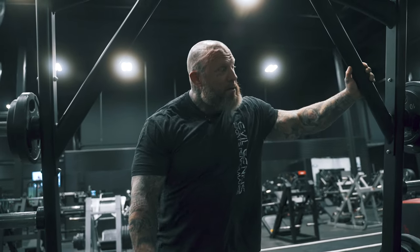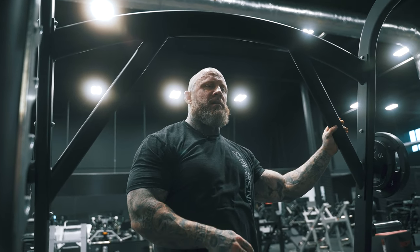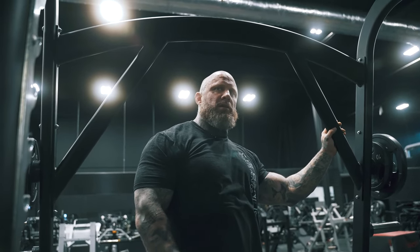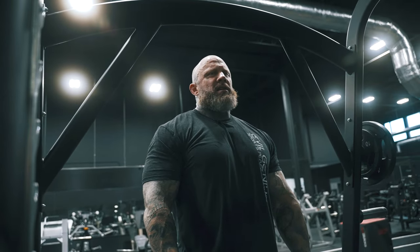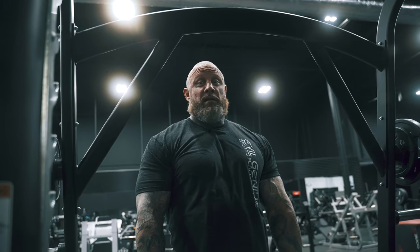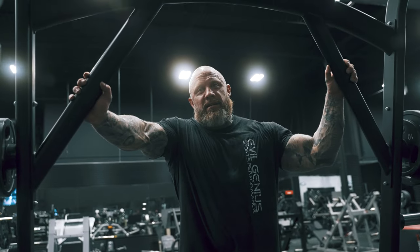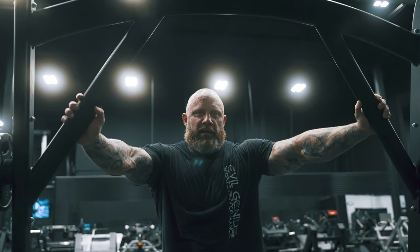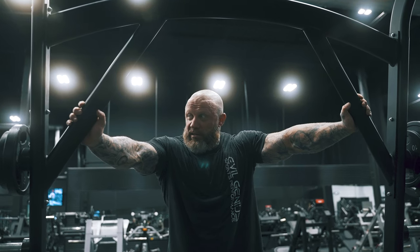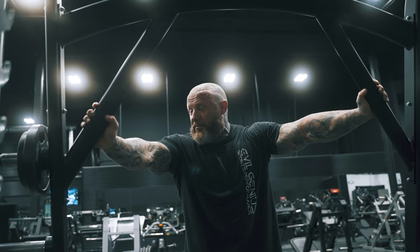There were a couple of competitive bodybuilders at the gym — older guys, really good physiques, solid muscle, very developed, nice clean aesthetic, very balanced — and these guys would just be looking at me literally in horror. Because of the weight, and the fact that I was probably moving horribly since I just got out of football — just move it at whatever cost.